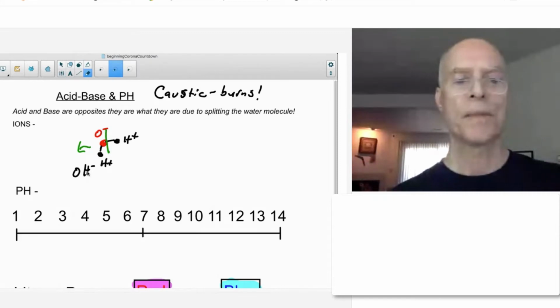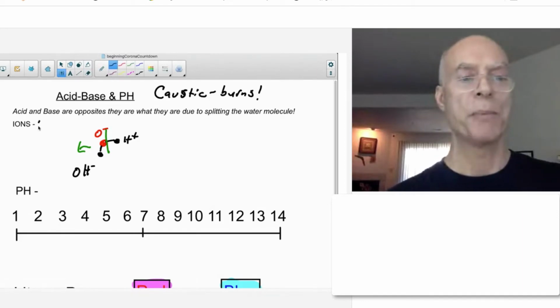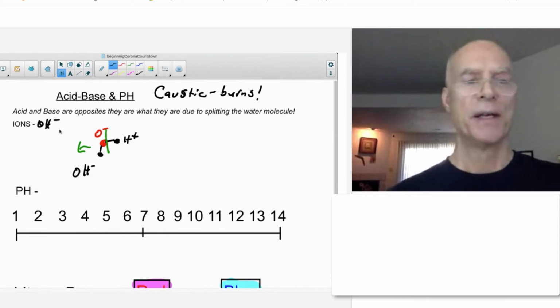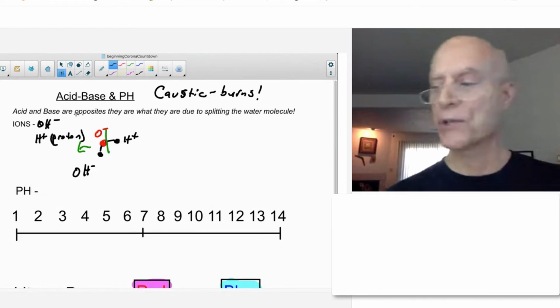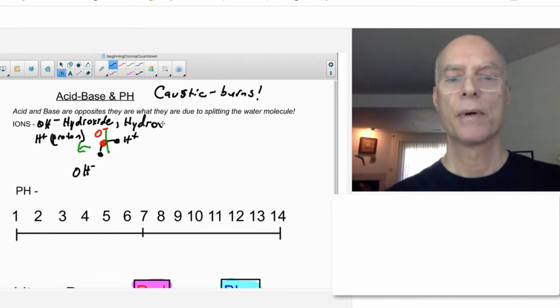All right? I'm going to get rid of that now. So the OH minus ion, I'll put OH minus here. These are the two possible ones. The other one is the H plus that's left out over here. So that's an H plus ion. That's just a proton. So the word for that is proton. But the word for the OH minus is kind of weird. It's called hydroxide ion. And it's also called a hydroxyl group. Those are the two words for the OH minus.